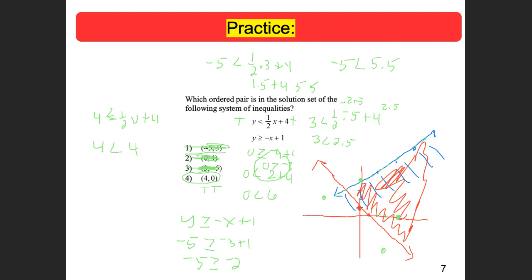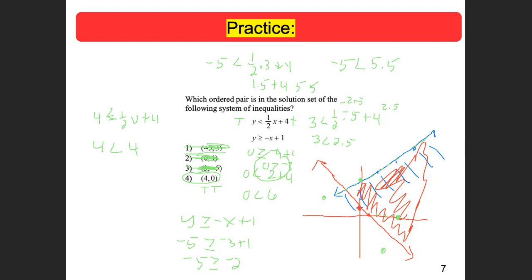Now, which method do you think is easier? I think it's easier to graph them out, to tell you the truth. But some kids would rather plug the points in. I don't care which way you do it. It makes no difference to me. I'm a visual learner. I like to see what's happening. I can see that the point is inside the shaded region. The other one, obviously I can do it. It's just not the method I would use, but it makes no difference.